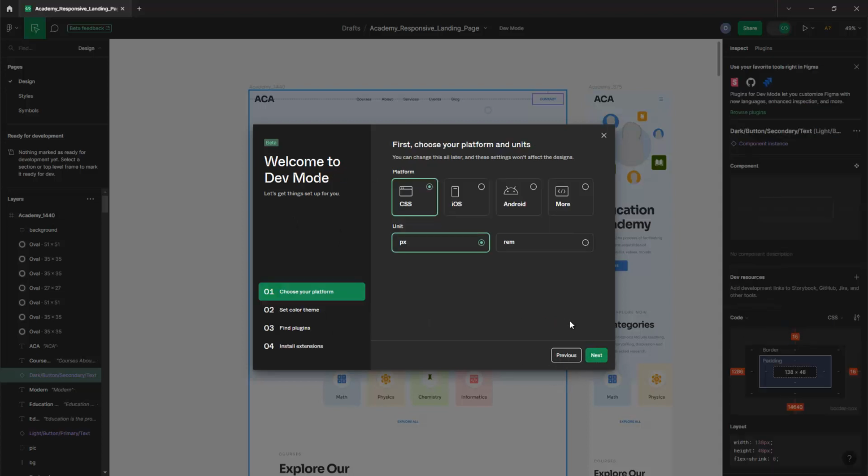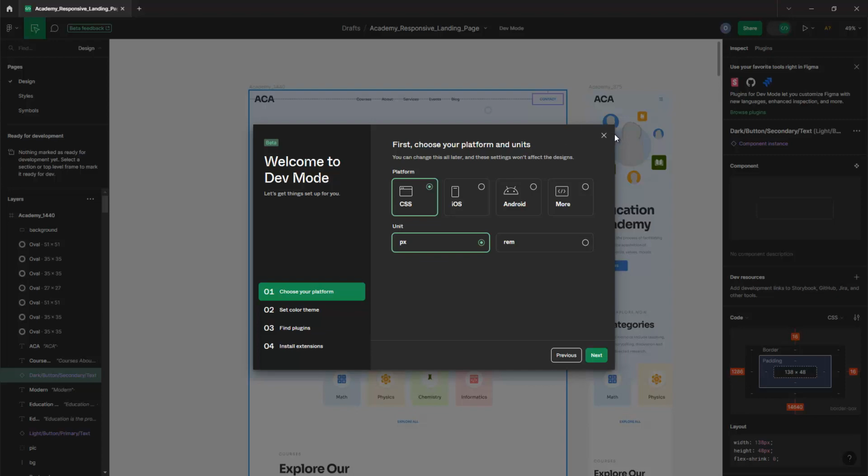So you will say, okay, next. Do you want CSS, or iOS, whatever you want? I want CSS. If you're doing it for iOS, Android, and more, you can choose from here. You can choose the units as well. Do you want your units in pixels or rem? You can select from here.